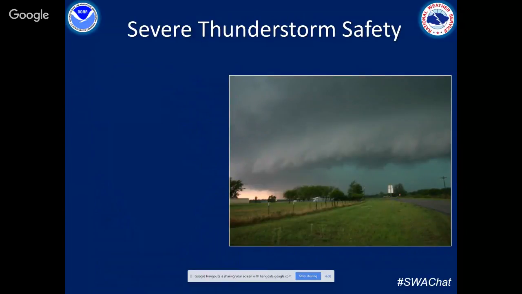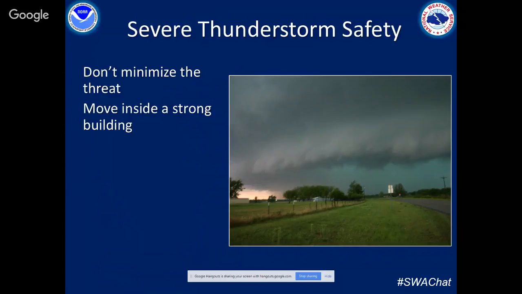Now, if a severe thunderstorm warning gets issued for the area, one of the most important things we can do is to not minimize the threat. Don't think to yourself, well, it's just a severe thunderstorm warning. It's not a tornado warning, so it's not going to be that bad. And here in the Memphis area in particular, and across the Mid-South, all we need to do is think back to last Memorial Day weekend and the vicious thunderstorms that moved through, all the trees that were down, all the buildings that were damaged, the 188,000 people without power, all from just a severe thunderstorm. So we can't minimize that threat.